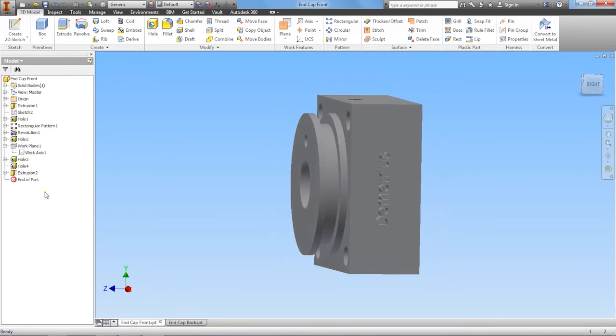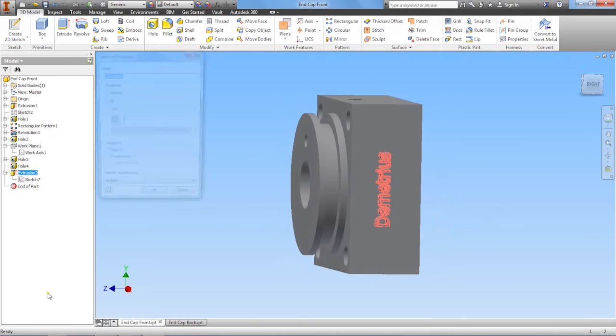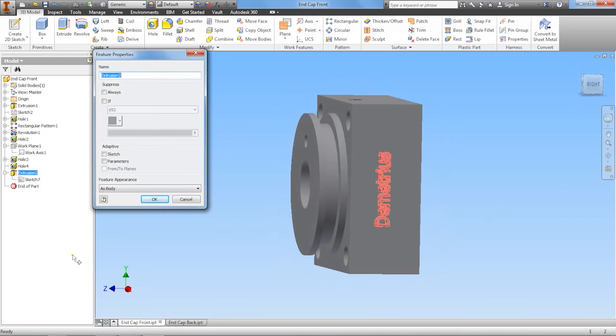to the browser, and the very last thing that we did was extrude these letters. So you see when I come over here and hover over the extrusion, it's highlighting the name, and inside of it is the sketch that we started our name from. Okay, and so under extrusion, you want to right click and go down to properties, and under properties you can have feature appearance.